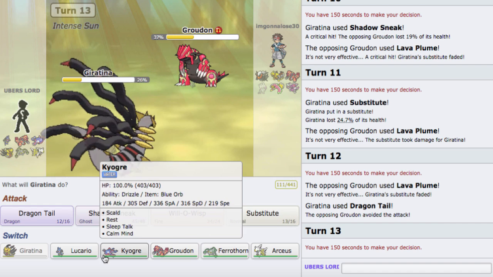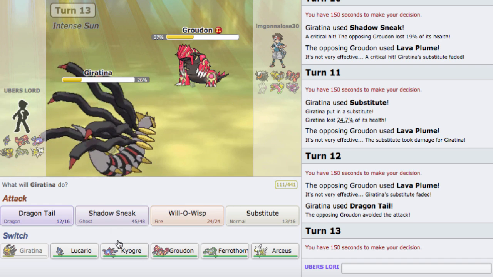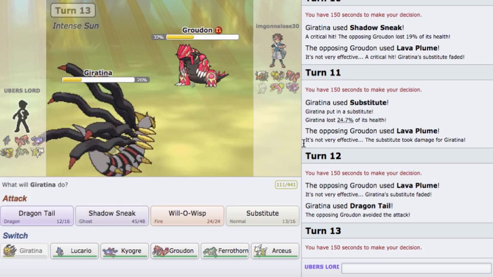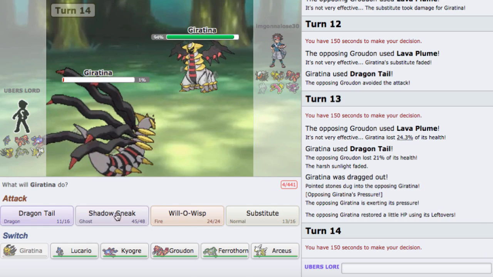Are you kidding me? Alright, so that's cool, I guess. Shadow Sneak did how much? It did 19 with a crit. Let me Dragon Tail this thing out real quick here. No burn. Okay, that's good. Into Giratina he goes. I'm just gonna Shadow Sneak this thing, I think.